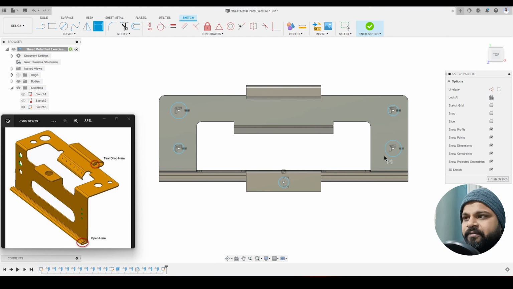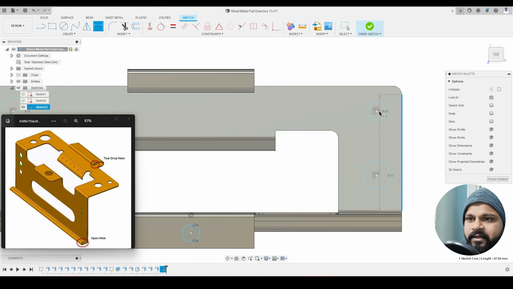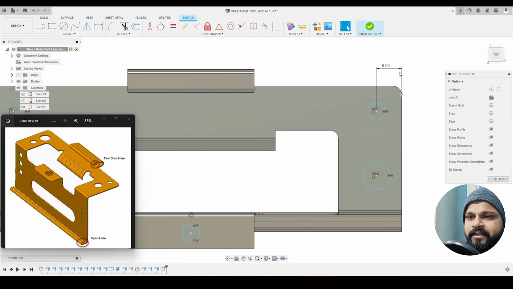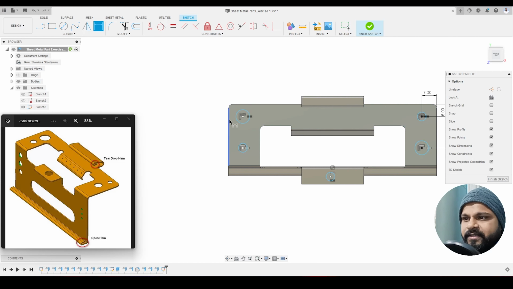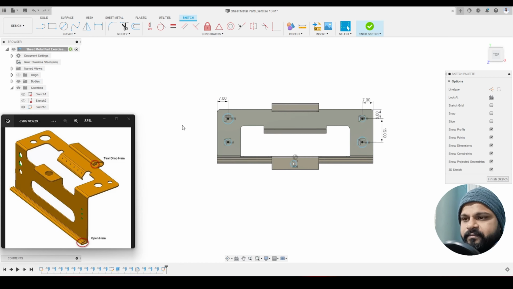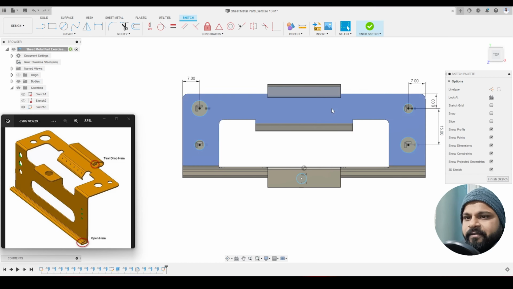Now I will define a few of the dimensions. From the edge to the center of the circle, we just want to keep it as 6 millimeter, or maybe a little bit higher, 7 millimeter. And I will define from this top edge to this circle, I just want to keep 6 millimeter. Then from this center to this center, I just want to keep 15, like that. It was very easy. So we'll repeat the same process on the other side. This one is 7 millimeter, and that's it, guys. We just had to define the diameters.